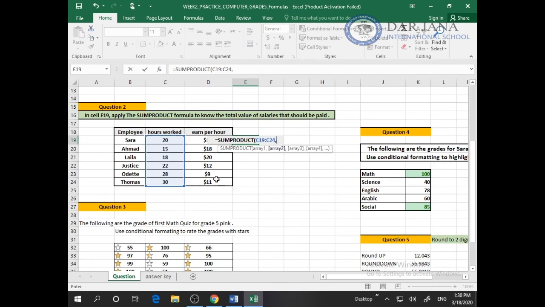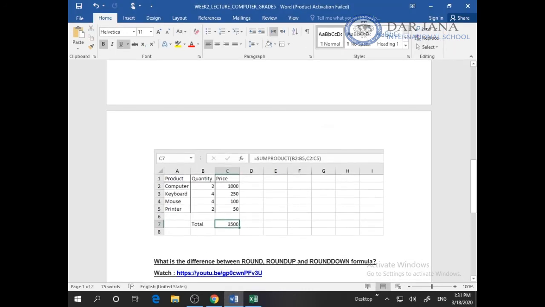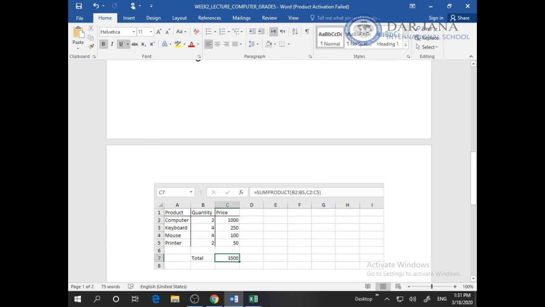And then you select all of the cells in column D, earned per hour. Enter. And now you have the total of salaries, 1,676. So this is the sum product function. It will multiply and then it will add the cells.